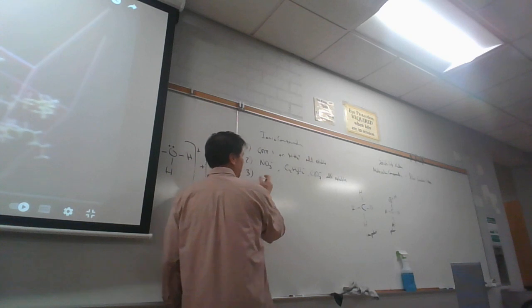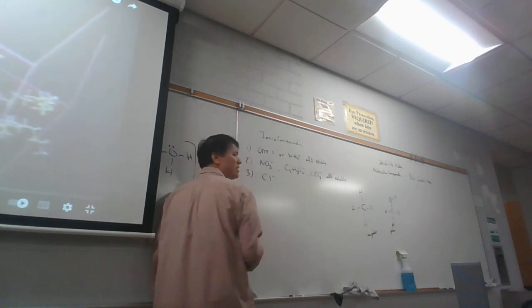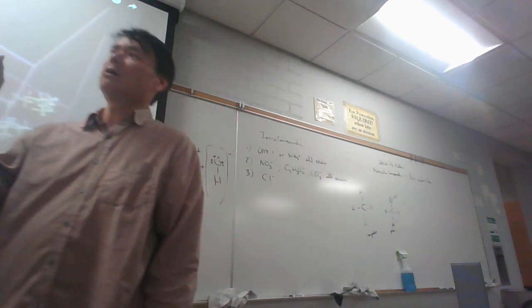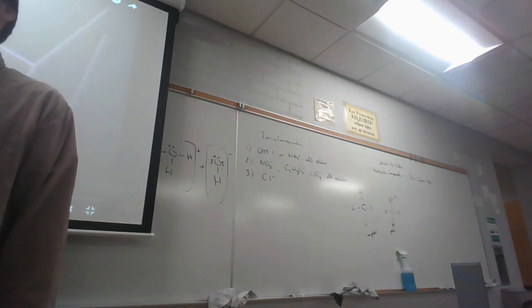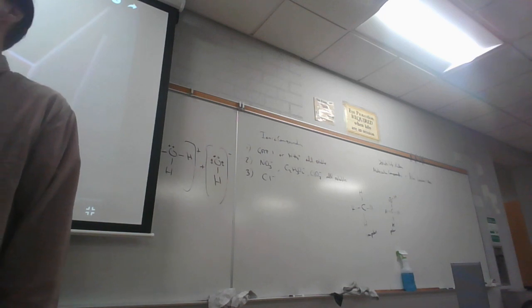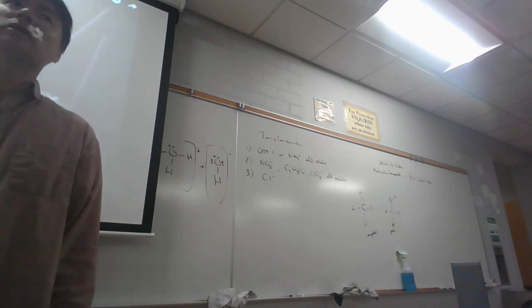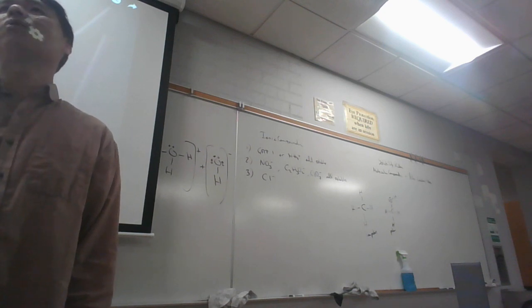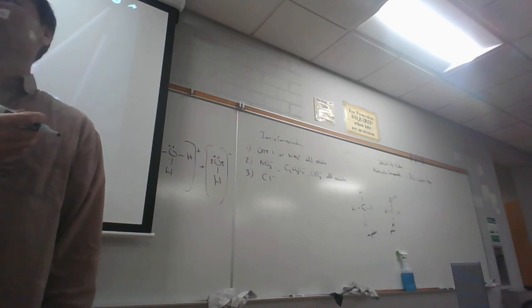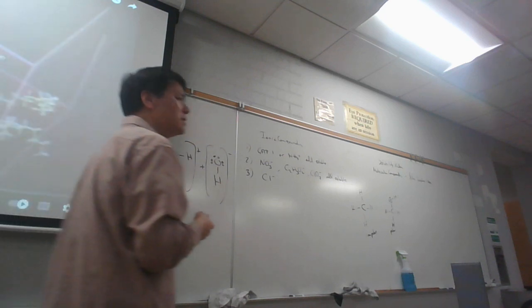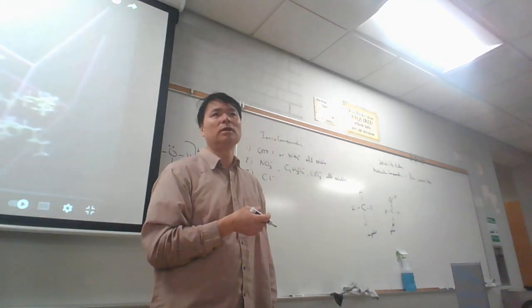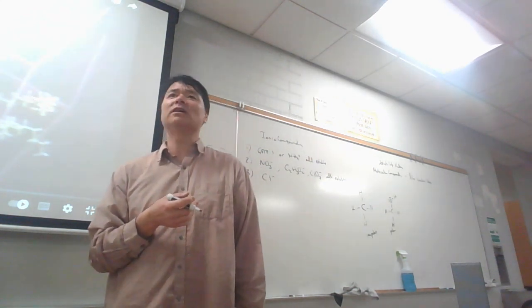Then we go to the next ones. Chlorides, chlorides are kind of getting to fluorides. What's bigger, fluoride or chloride? Chloride's bigger. As we go down in the periodic table, things get bigger. So why is fluoride missing here? Fluoride's missing because there are too many exceptions. If you have a fluoride, you have to look it up in a book.